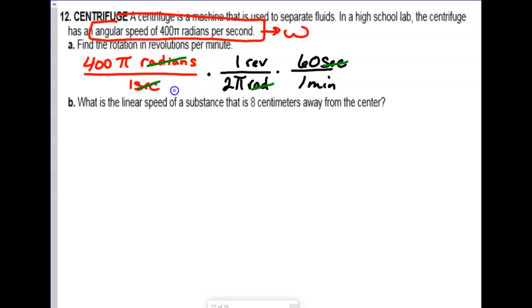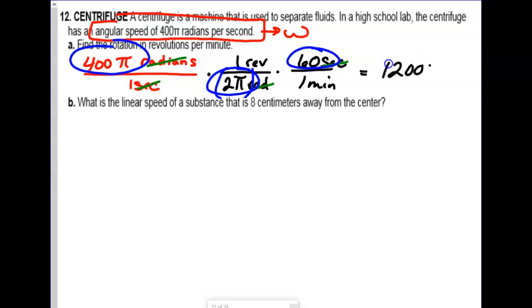Okay. Alright, now you do need to be a little careful about how you're typing this on your calculator. If you literally type in 400 pi times 60 divided by 2 pi, that's fine, but you have to remember that 2 pi is two different things that you're dividing by, so you have to put parentheses around it. You could also notice that the pi's are just going to cancel out. You could even further notice that 2 pi can divide into 400 pi and call it 200. So either way, type something into the calculator very carefully, and then make sure you have the appropriate label on it.